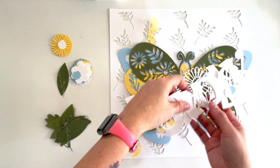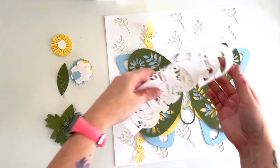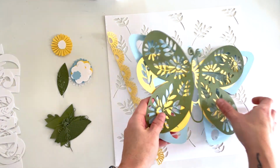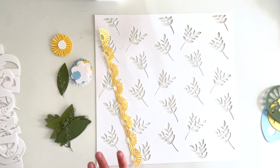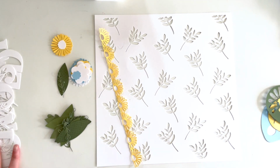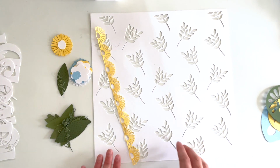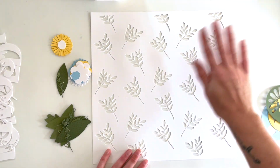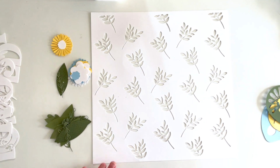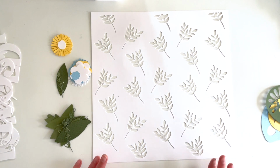So there is a set of titles, big titles. There are a set of butterflies, we'll look at those. And then there are a set of floral motifs, which are kind of a mixed bag of things. So let's talk about those first, since this is the biggest thing. First of all, we have a 12 by 12 with hair on it. Goodness, cats everywhere. We have a 12 by 12 stencil, you know, just cut file paper thing. And let me grab a piece of paper to stick behind it.